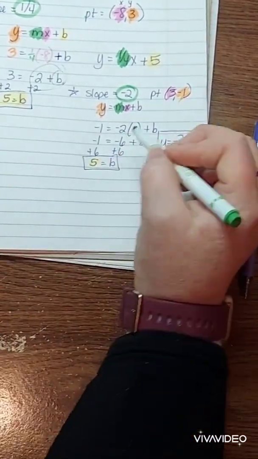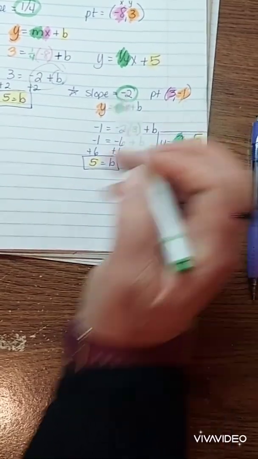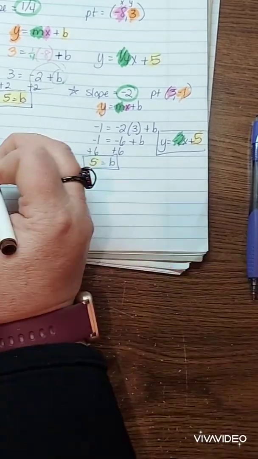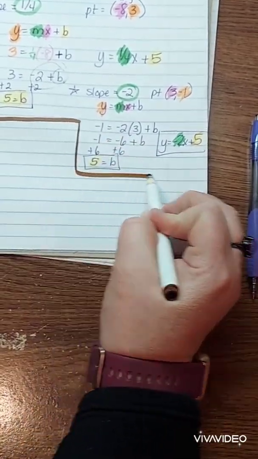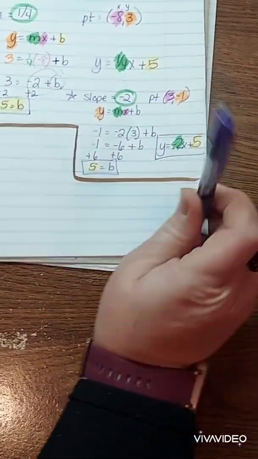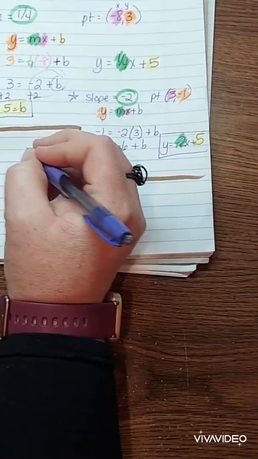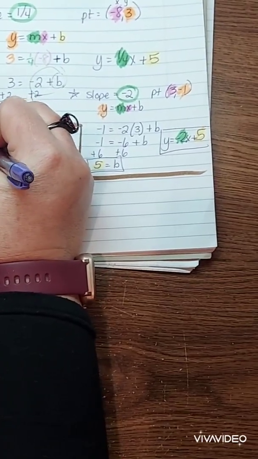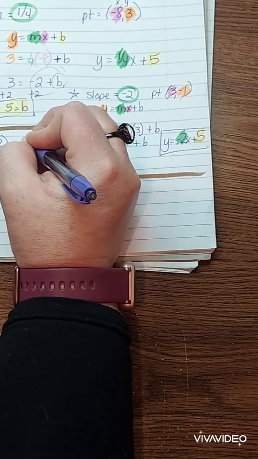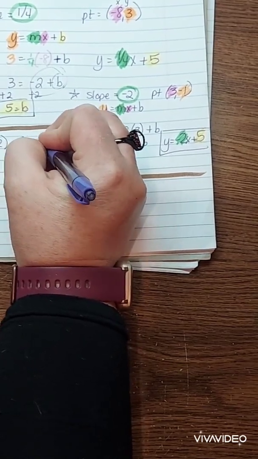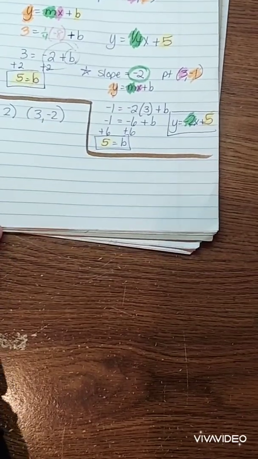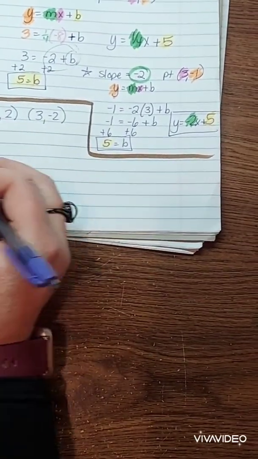Okay. All right. Well, how could you make this any more complicated? It's not that hard to make it more complicated. I just won't give you the slope. I'll make you find the slope. So what I'm going to do is tell you, or put it on a graph if I wanted, that my line goes through (1, 2) and (3, -2). Could you write the equation of the line given 2 points? You're like, sure I can.